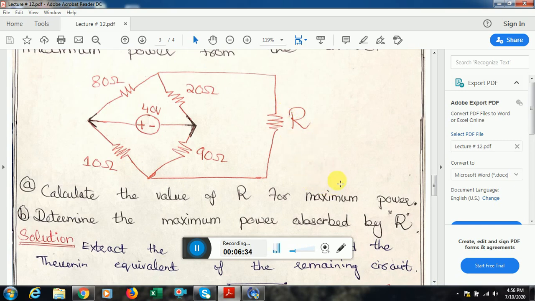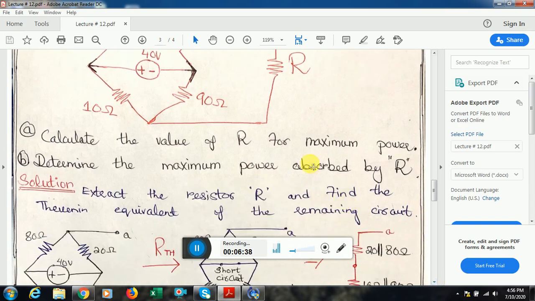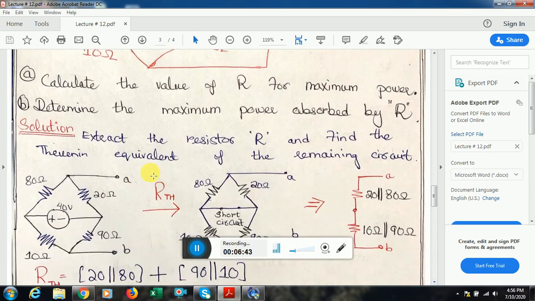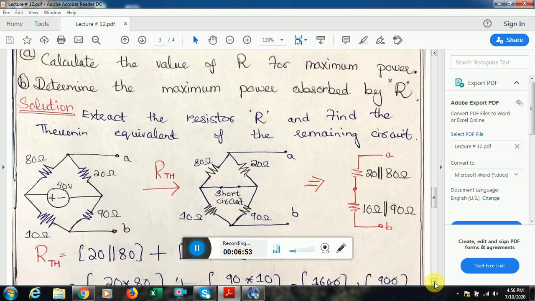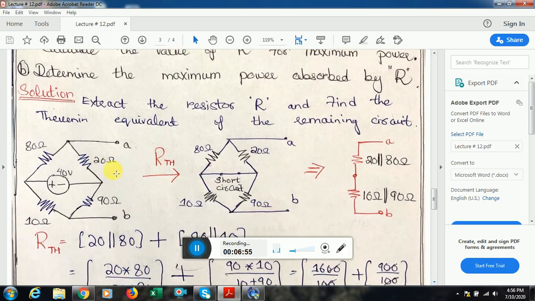So as previously, you know that we have to extract the value R, the unknown resistance, and then identify the terminals as A and B, and we have to find the resistance that is provided to these two terminals. So for finding R Thevenin, you know that we turn off the independent sources. Here we have only one independent source, which is the 40 volt voltage source. When we turn off a voltage source, it is replaced by a short circuit. So this is how I get the circuit.